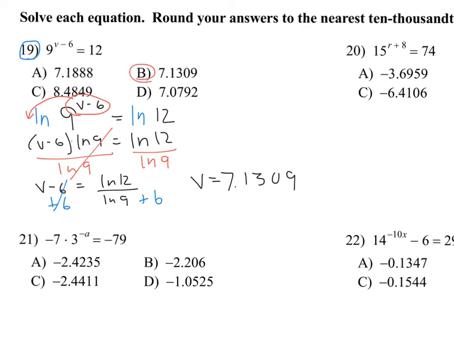So of course I want to plug in that value just to double check it, and I actually already did that in my calculator. When I plug in this decimal, I get 11.9992, and of course it's not actually 12 because we have already truncated that number when we rounded it to the nearest 10,000th.